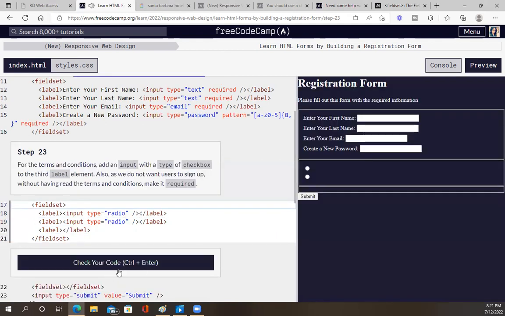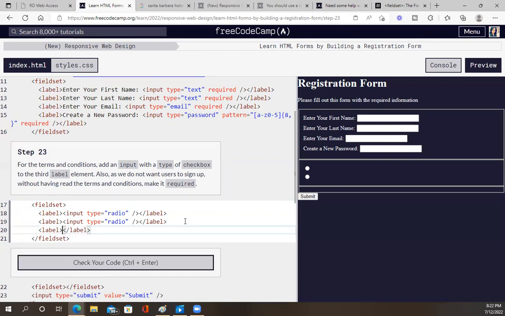For the terms and conditions, add an input with a type of checkbox to the third label element. Also, as we do not want users to sign up without having read the terms and conditions, make it required.